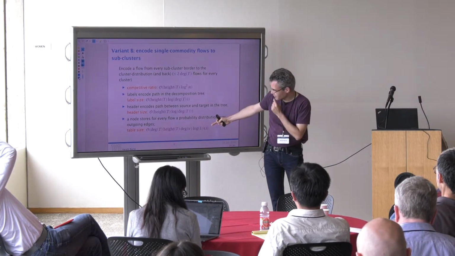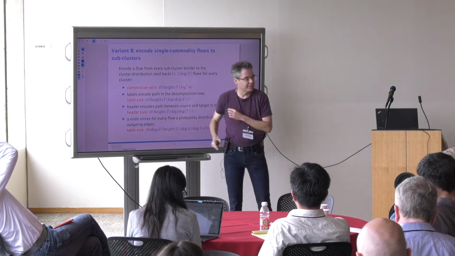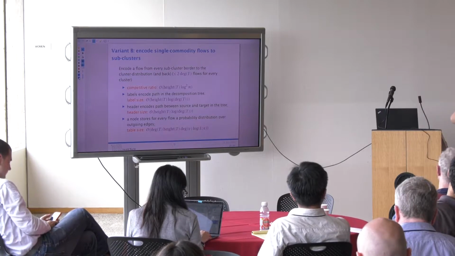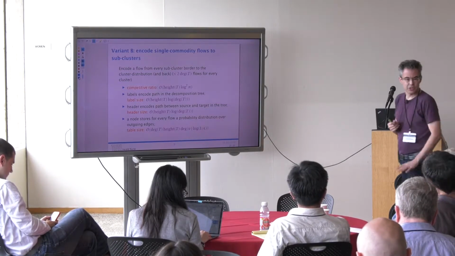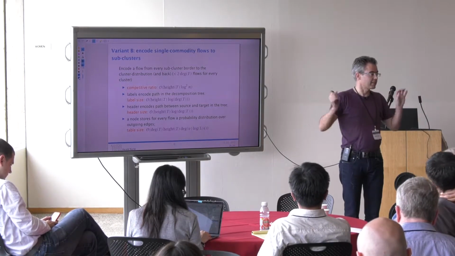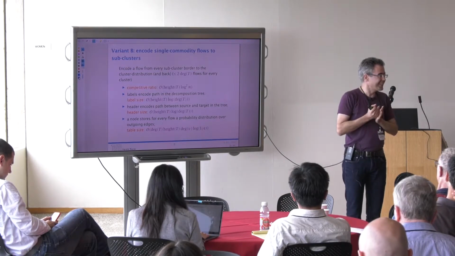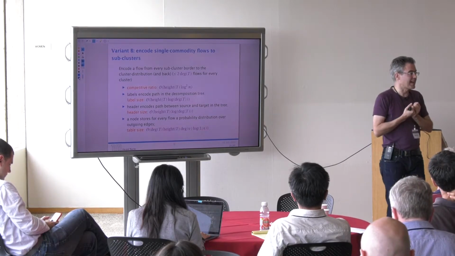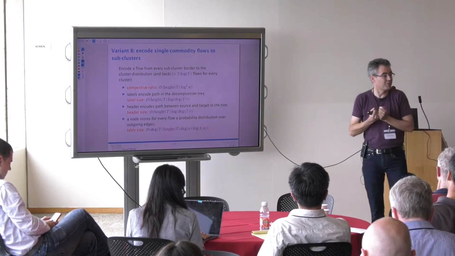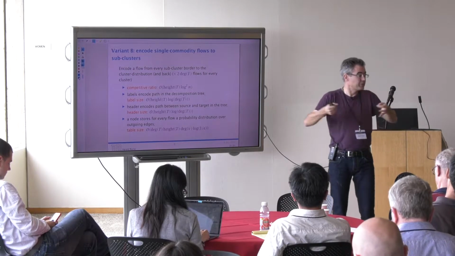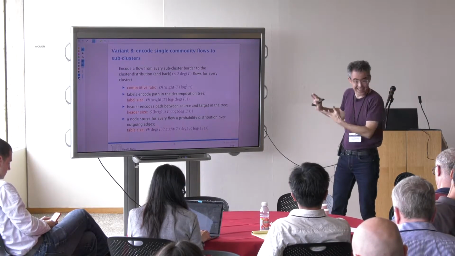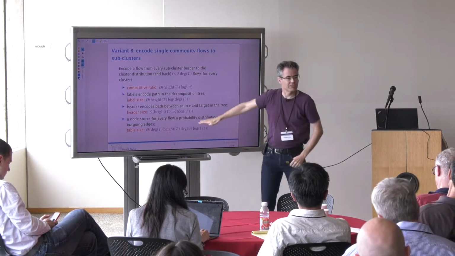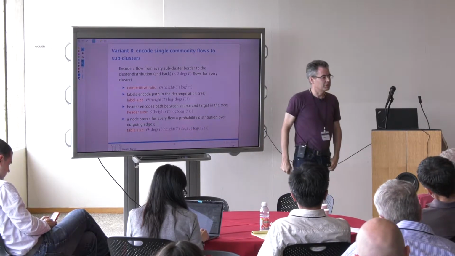The problem here is that I actually don't really know anything about the degree of this decomposition tree. If I'm looking at grids, for example, the degree of this decomposition tree is constant. That's excellent. And I think for many other networks, it's also constant. But if I, for example, take a star, this decomposition tree is more or less a star itself. So the degree will be large. Of course, for a star, I can kind of solve the problem in another way. So I don't really have a good bound on the degree of this decomposition tree.